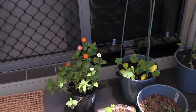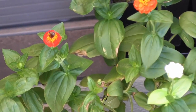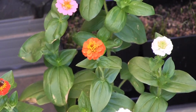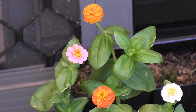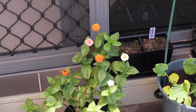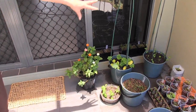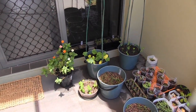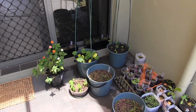Then we've got the zinnia — beautiful colours. I love flowers. It's really good for companion planting, because a lot of the flowering plants will actually give positive things to the other plants around. Some insects will be attracted to this, so this is almost like a decoy so they don't go onto your vegetable stuff. It's synergistic, yes.